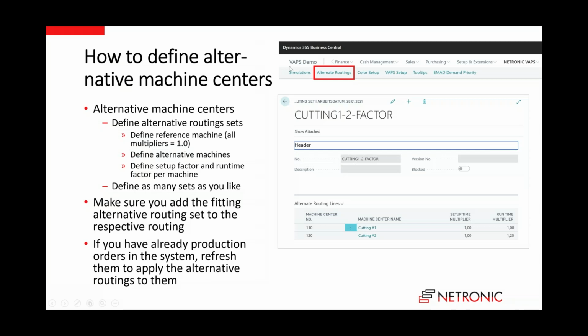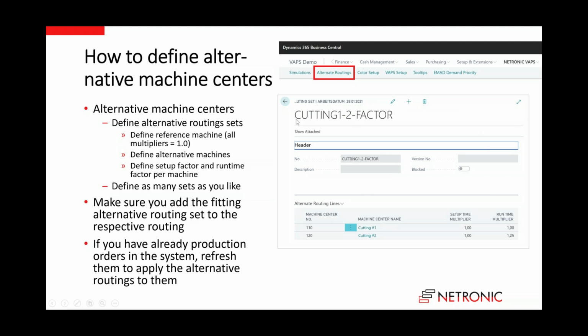So when we look at the general VAPS menu, we have alternate routings. And here, the way we do it is we allow you to define a set of alternative machine centers.